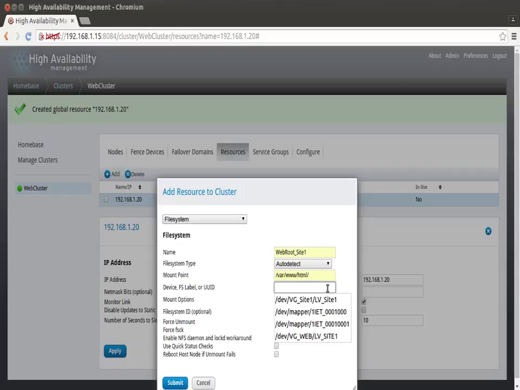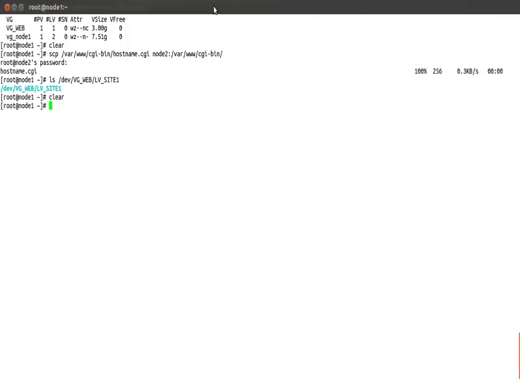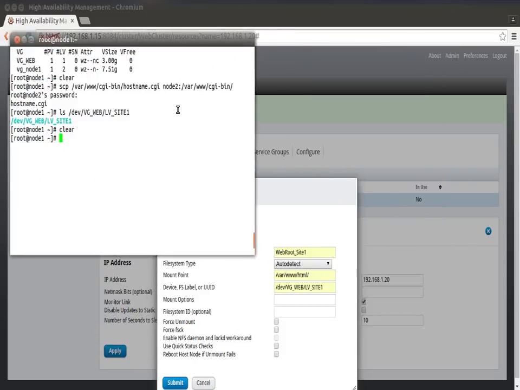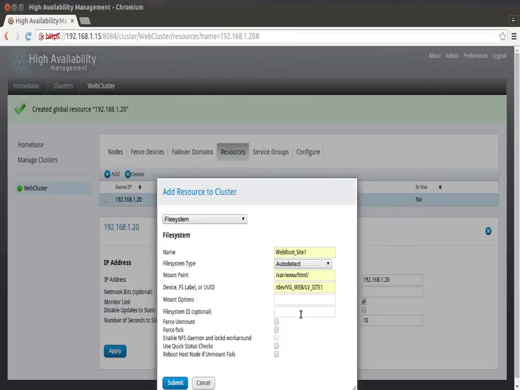So this is the one. Let me cross check. Yeah. Great. Leave the mount option. File system ID is also not required. Force unmount, force fsck, reboot the node if a mount failed. Great. Click on submit.